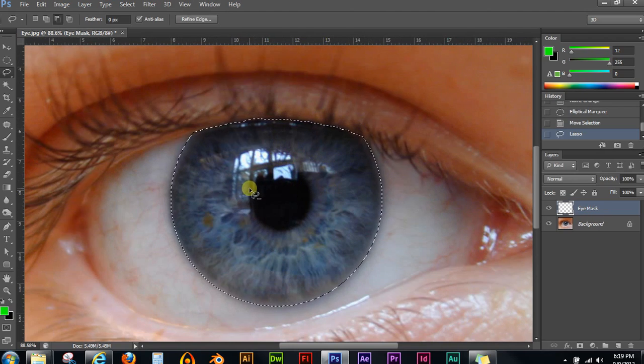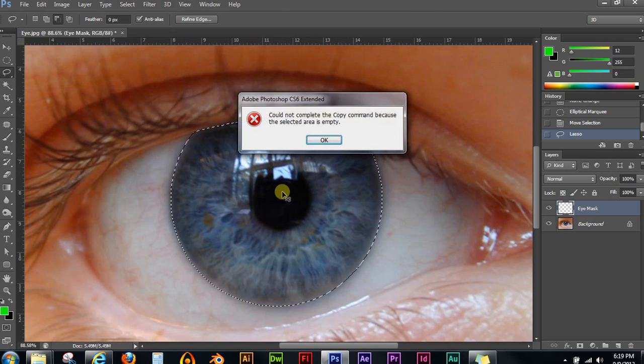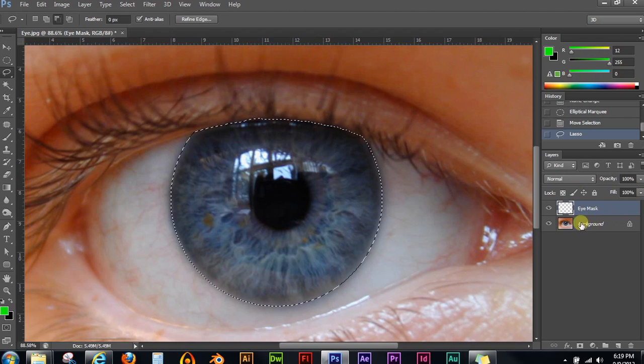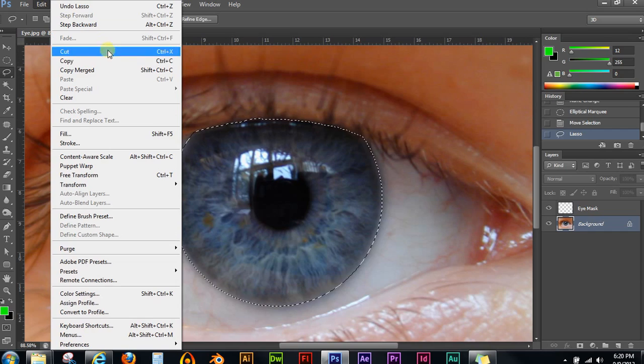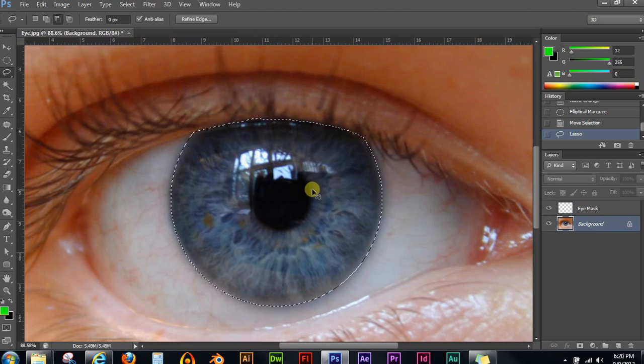So what we need to do is copy this layer. So what we need to do is press Control C. Whoops. We want to make sure we're on the background layer before we hit Control C to copy. And remember, Control C is the short command. If you go up to Edit and go down to Copy, you can see Control C, or you can actually just click it from the Edit menu here. But I'm going to use the Control C, and then all you have to do is press Control V, and that automatically makes a new layer here.